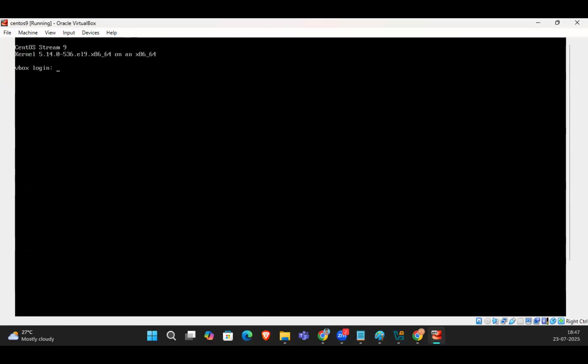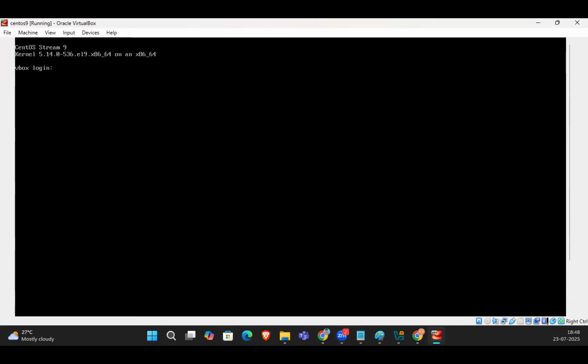So what is the username? We set up the password, guys. In which user did we set up the password while installing the OS, guys? Root user? Yes, very good. So guys, if you click the mouse, your mouse pointer moves from outside of this server to your cursor. Now your cursor will be on the Linux server.